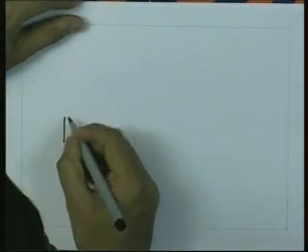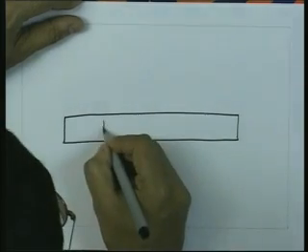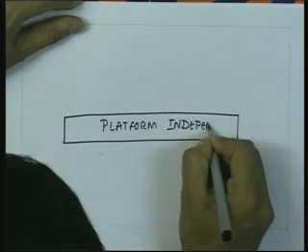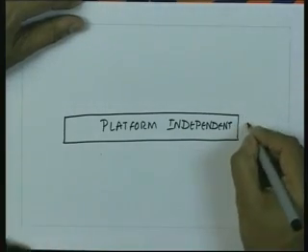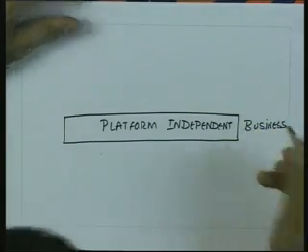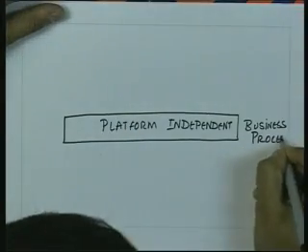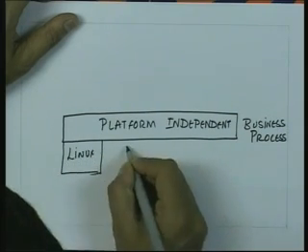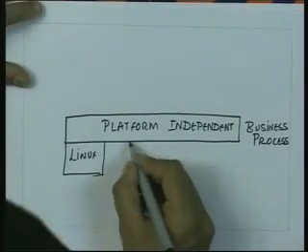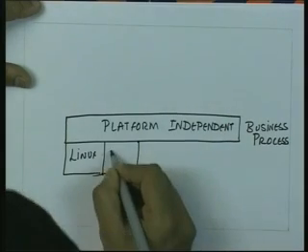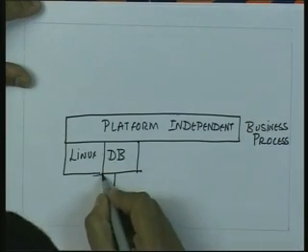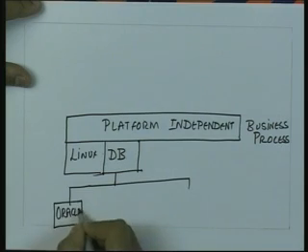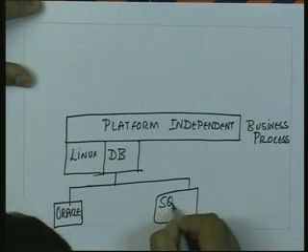Here is an example that will show this. In the case of an application product line, there can be a platform independent layer. This could be, for example, business process. Business process is completely independent of the platform on which this runs, or workflow automation. On the other hand, there can be platform specific modules. There can be a Linux module, or it does not only have to be an operating system platform, it could be conforming to different databases. So, there can be a database abstraction, and then there can be different databases that sit under that. For example, it could be Oracle, it could be SQL Server, and so on.